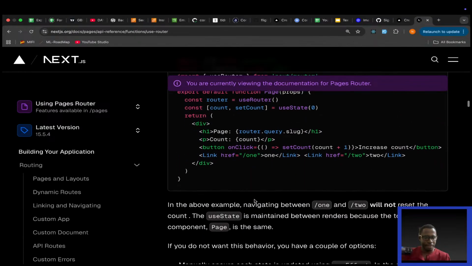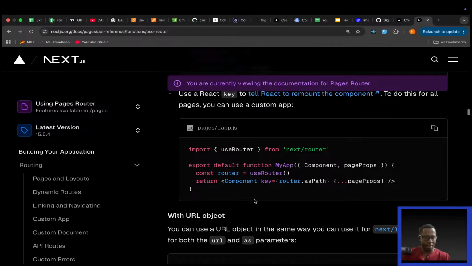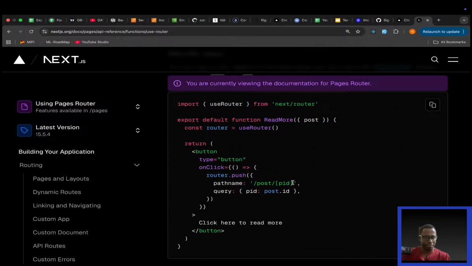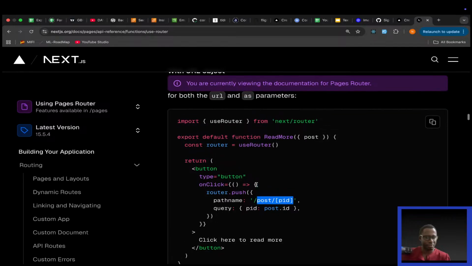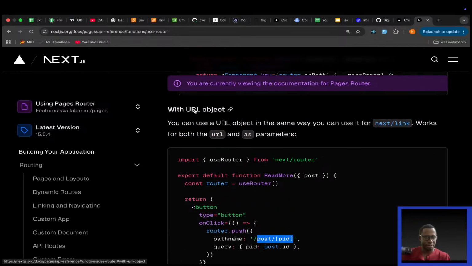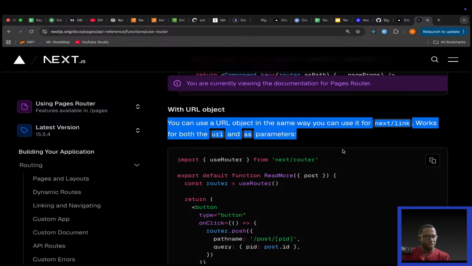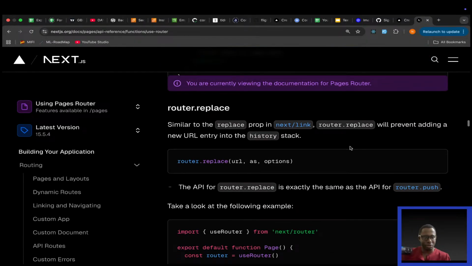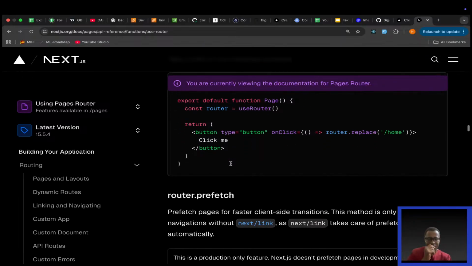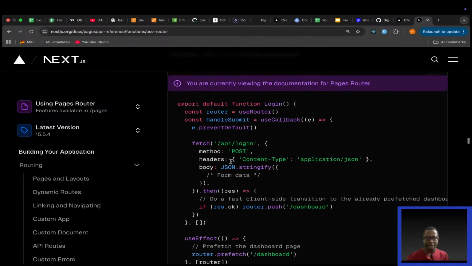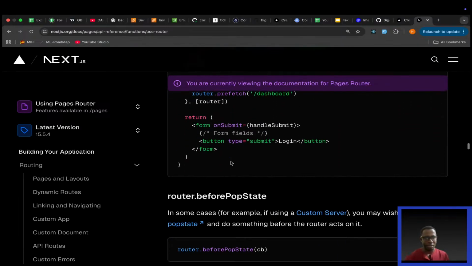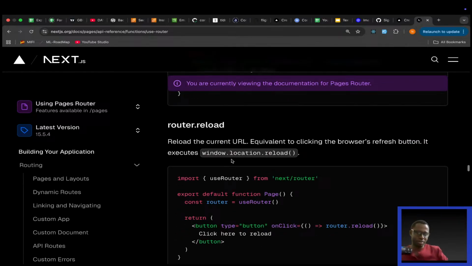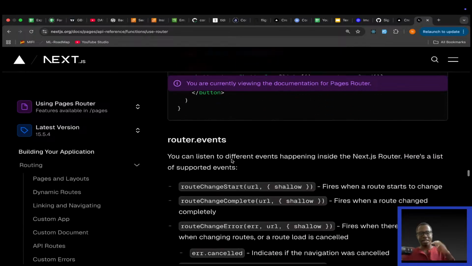I'm looking for other examples. Yeah, this is the same. You can use a URL object in the same way as for next link, but that's not what I want. Then they have router.replace. I know what replace does. Replace makes sure that when you hit the back button, you cannot go back to the previous page. As simple as that, because the browser works like a stack.